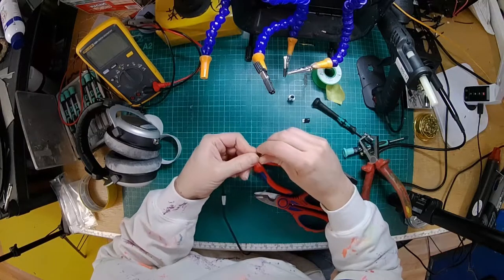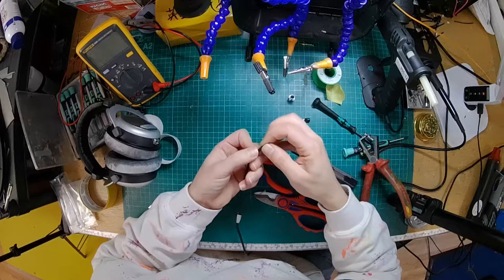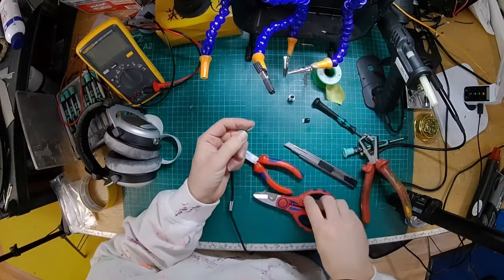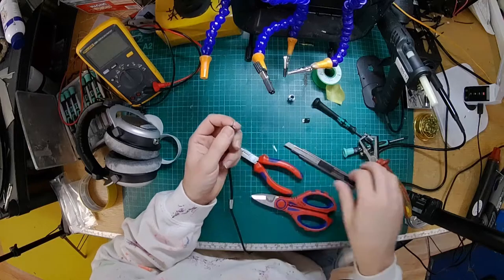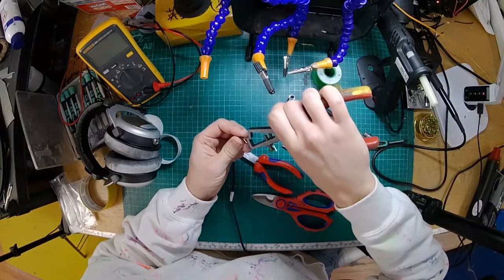Come on, get on the wire, I'm doing a video. All right, there we go. All right, that's on there. Put this little Teflon cover on. I'll trim these back just a touch. Okay, so I'm going to strip these back. Heat up the soldering iron before I forget.